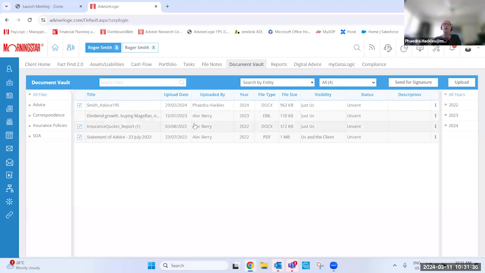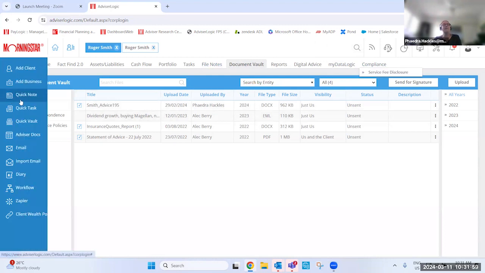Now, let's talk file notes and tasks. So in AdviserLogic, I want to make it easy to get that information or recorded information into the system for you. So again, we talk about efficiencies. Now, if I wanted to search the client, click on the file note, and then click on add, I'm talking 3 or 4 clicks. Down the side here, let's use these efficiencies: quick note, quick task, and quick vault.